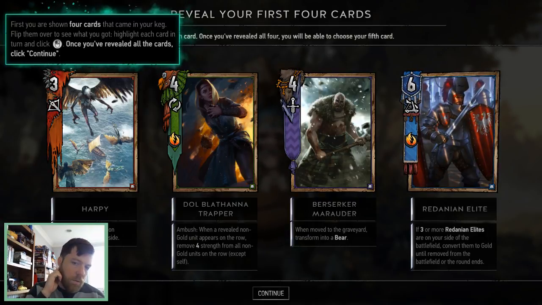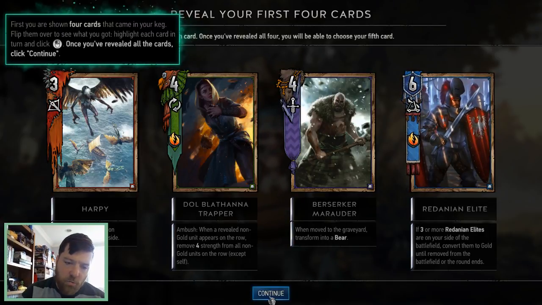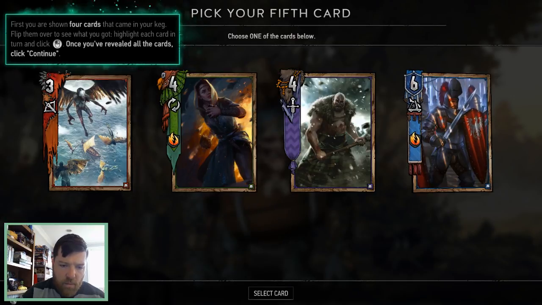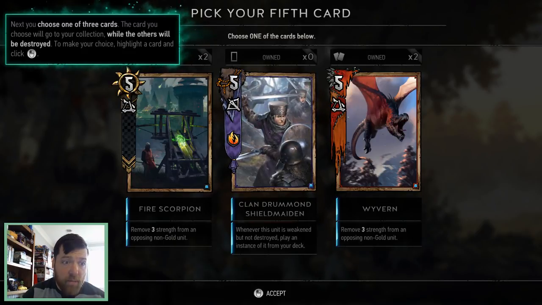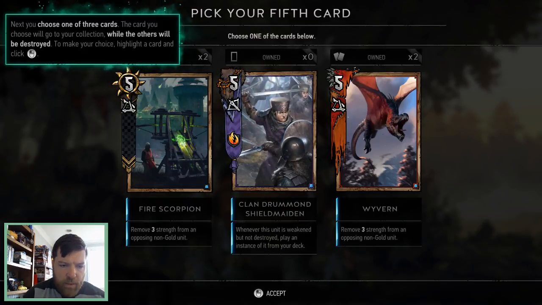That's cool. So it sounds like they get like a hex or shroud, you know, can't be touched. So we'll continue here. If I'm reading correctly, once revealed all 4, you will be able to choose your 5th card. We'll choose a gold card, please. Next, you choose one of the 3 cards. The card you choose will go to your collection while the others will be destroyed. To make your choice, highlight a card and click the left mouse. So this is cool. It's got a black card, which we didn't get in our first 4.